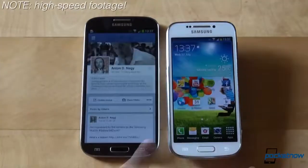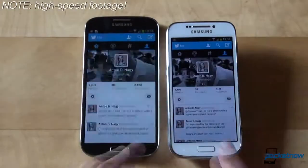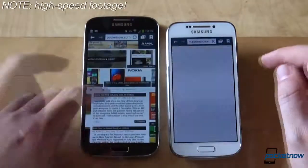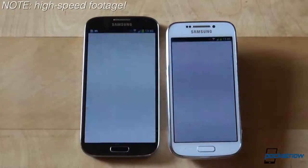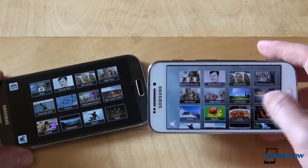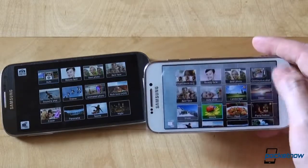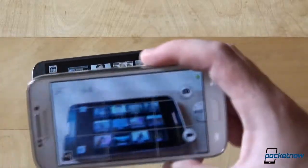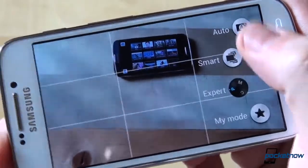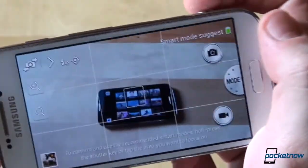You won't find the LED notification on the Zoom and you won't find it in its settings either. And since we're talking about a 4.3-inch screen on the Zoom, the keyboard is lacking a fifth numeric row at the top. That aside, everything else seems to be the same, with some additional camera-oriented features on the Zoom. There are 25 shooting modes on the Zoom versus 12 on the S4. The camera interface, while similar at first glance, is also slightly tweaked on the Zoom to give you smart modes, favorite modes, and expert settings for program mode, manual mode, and color wizard. In program mode you set the exposure and shutter speed while aperture is set automatically; in manual mode you adjust shutter speed and aperture; and in color wizard you change brightness, color saturation, contrast, and sharpness.